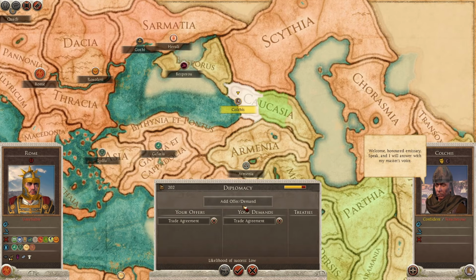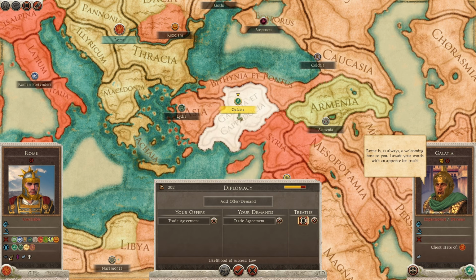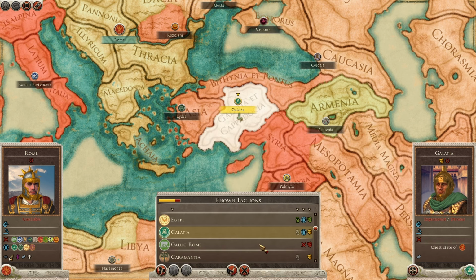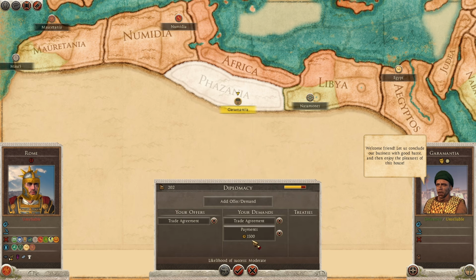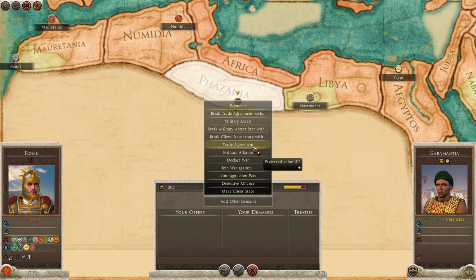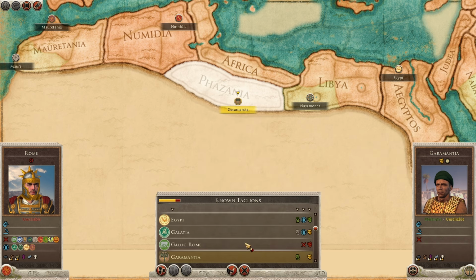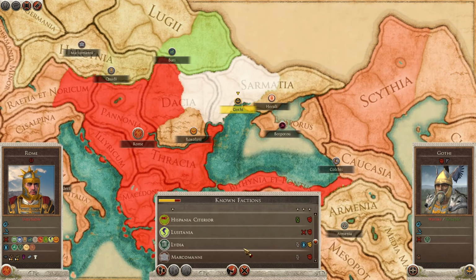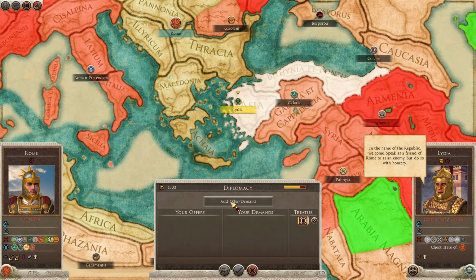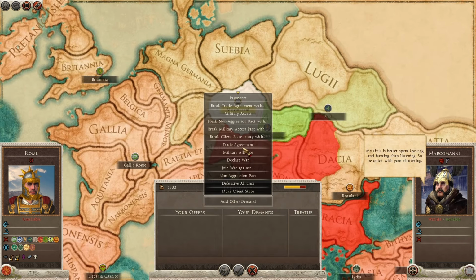We're going to try to get as many trade agreements as possible. This turn, Galatia. Rome is, as always, a welcome. Garmentia. Friend, let us conclude our business with good haste, and then enjoy. Alright, so you won't do 1500. Generosity is astounding, remarkable, and we can ask. Goths, would you trade? No. Lydia? In the name of the Republic, welcome. No. Marcomanni's probably not going to trade.